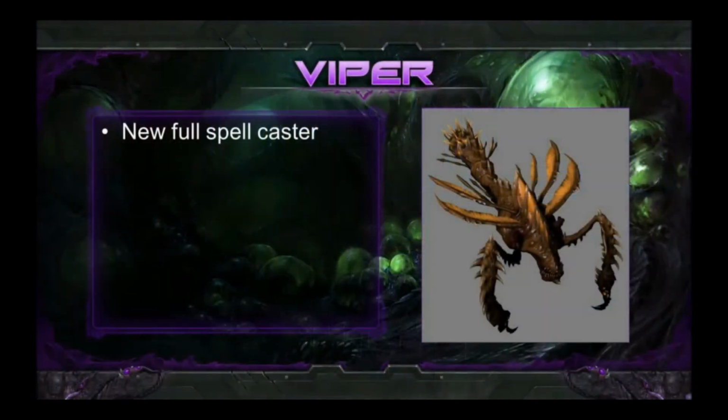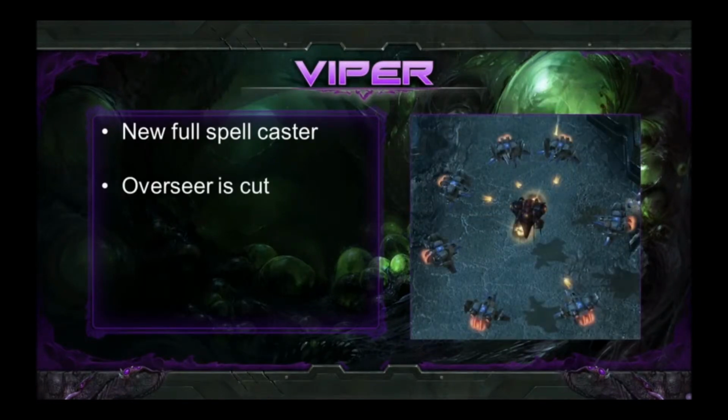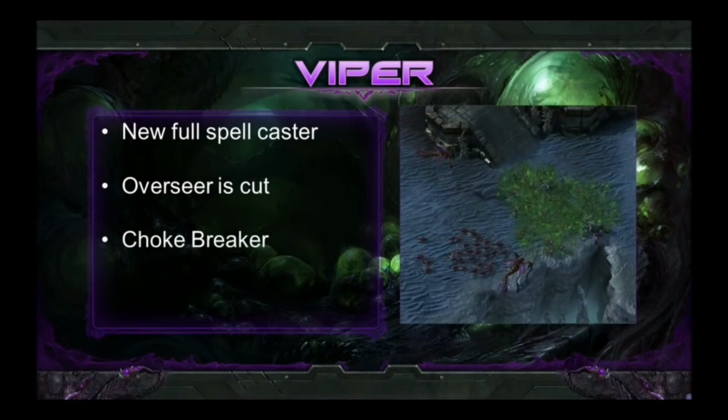So the Viper is the new full spellcaster unit. It's got three full spells, just like any other spellcaster in the game. So this means that the Overseer is cut, and the Viper will be taking its spot. The main role of the Viper is to break choke points.